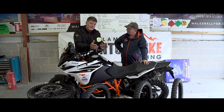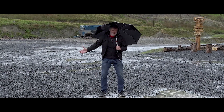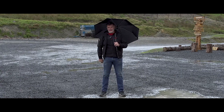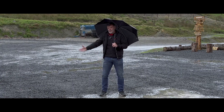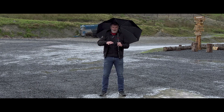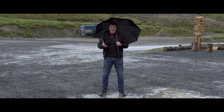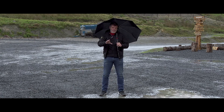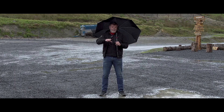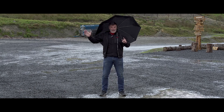Just to make this test the most realistic we possibly could, we added one more element: we decided to test in the rain. Why, you might ask, have we decided to test on wet roads and wet trails? Well, any of these tyres on dry roads in the sun are going to be pretty good and pretty hard to tell apart. However, ride them in the rain and it's going to make the differences between them seem that much bigger.